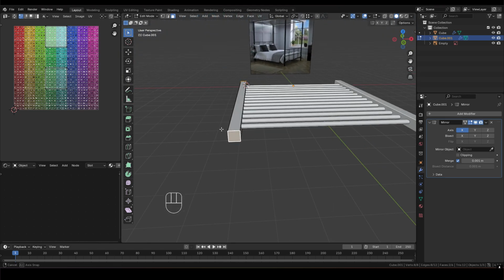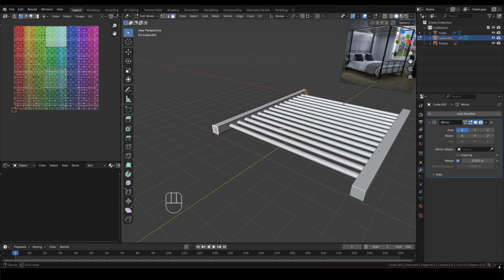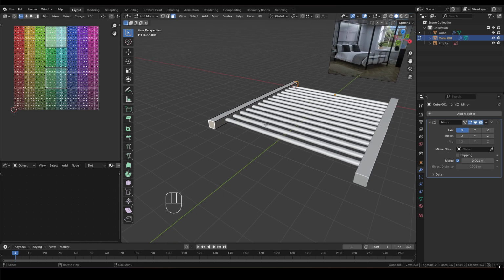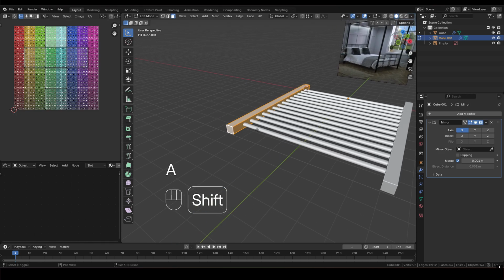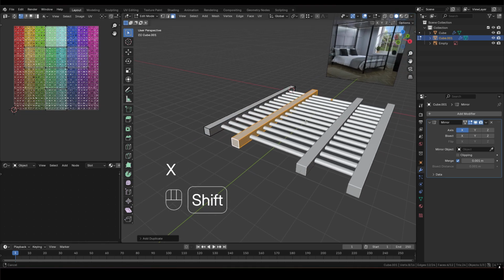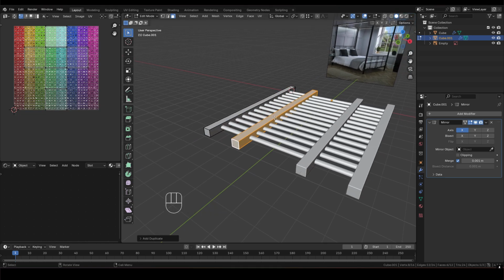I'll come back to editing these with the UV unwrap because we might change them. So I'm not going to UV unwrap these for now because we will be modifying these later on. But for now, let's select this and I'm going to duplicate it. So I'm going to press Shift D and I'm just going to bring it along the y-axis, x-axis. Don't worry about the mirror modifier.